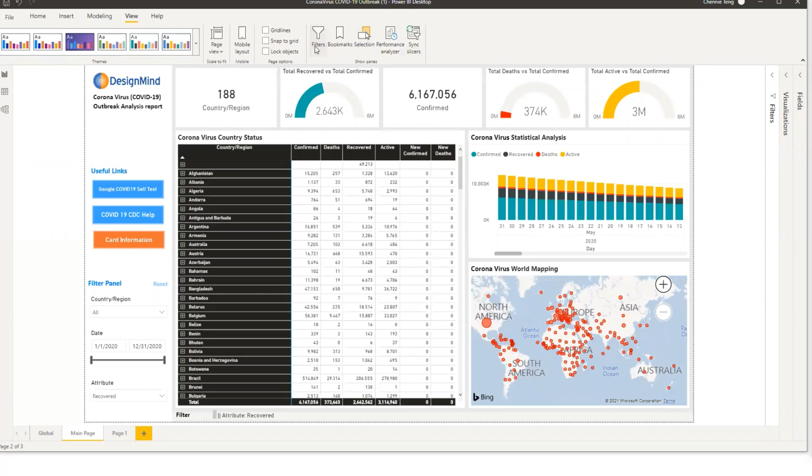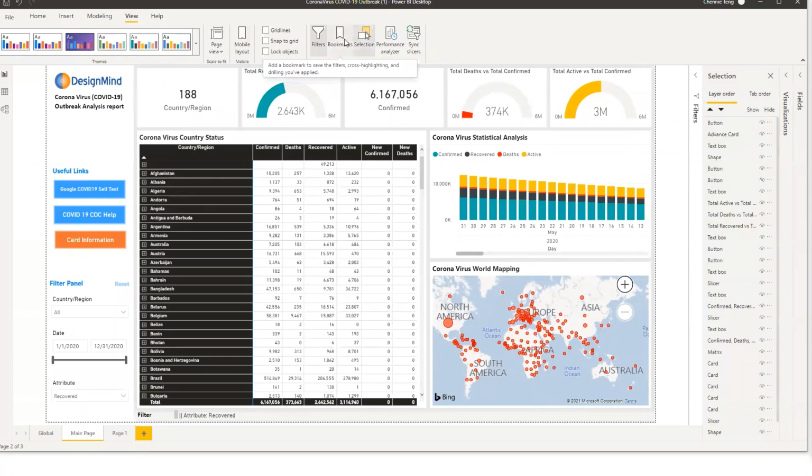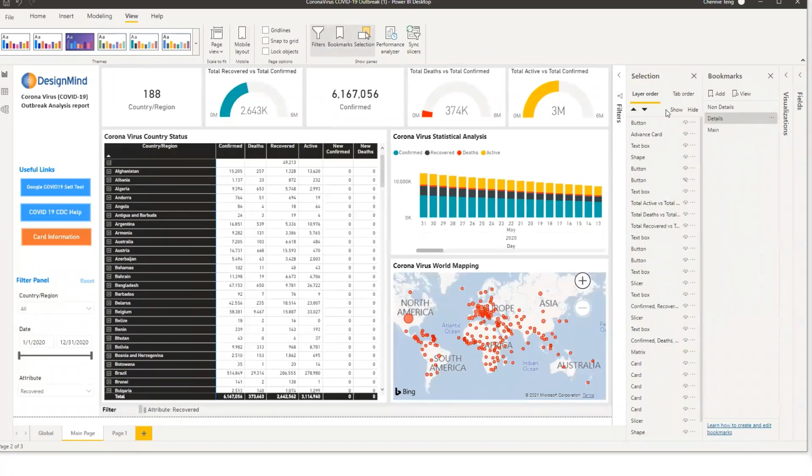So when you design things like this, you can go to the View tab on the top of your Power BI ribbon, and then you see here the selection that we have been talking about previously. When you click on the selection, you will also notice that bookmarks exist in there. When we click on bookmarks and selection, these two pop-ups will appear on the left. Like we discussed, the selection panel gives us the ability to overlook whatever objects are on the current report page. As you can see, we have a lot of different objects on this report page itself.